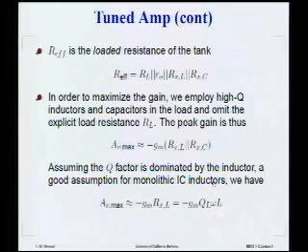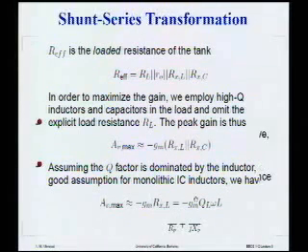In other words, if I want to maximize the gain of this circuit at a given frequency, I need to find the inductor that has the largest quality factor. Otherwise, I have to burn more current to get a larger gM. Okay? Now, how do I make these conclusions? I'm jumping ahead a little bit here.